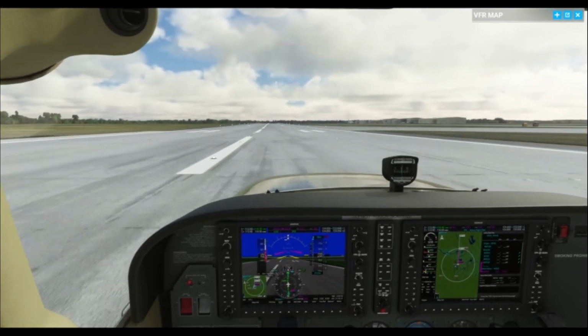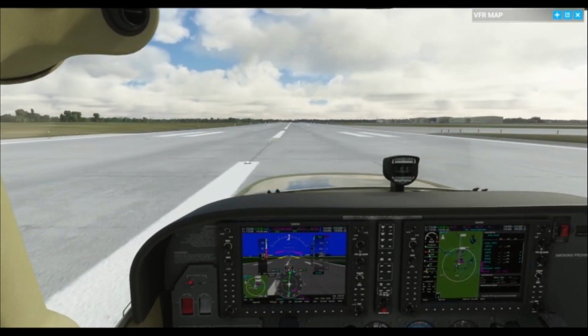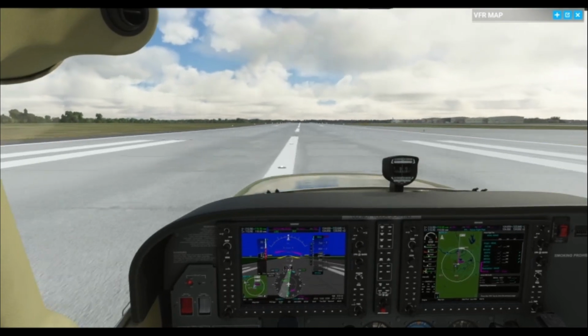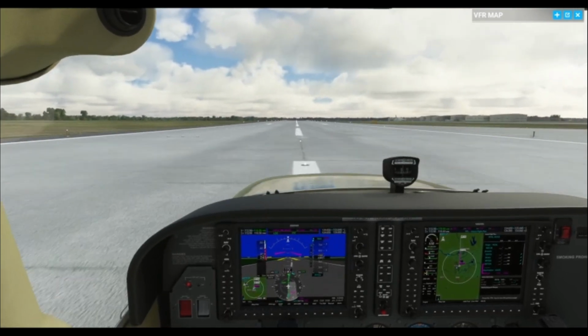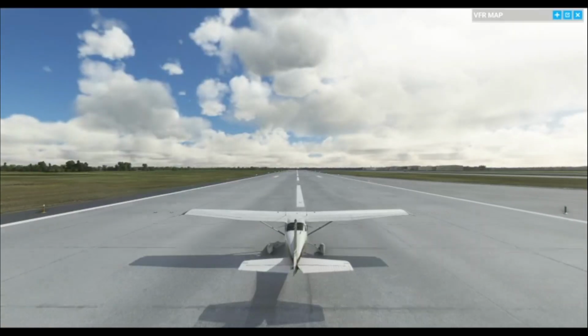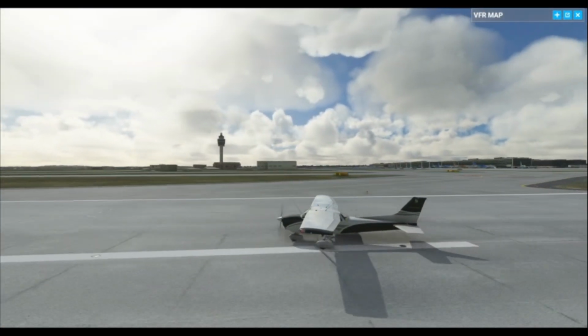Okay, not too bad. Try to stay on that center line a bit more, but okay. Looks like we can pull off here. Yeah, we can make it.